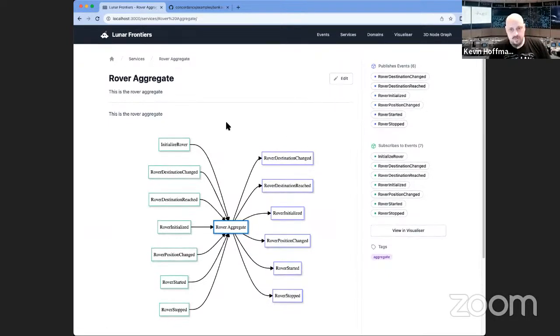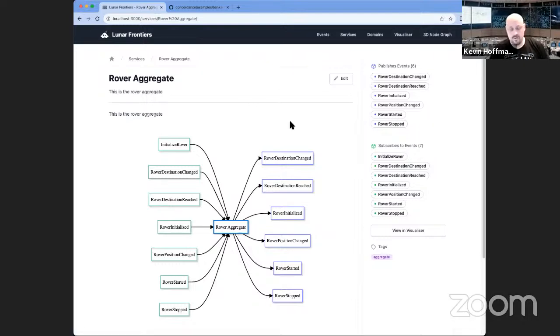Like I said, I had only heard of this briefly, and for whatever reason, I didn't go into too much detail. And then Bailey mentioned it the other day, and in super short work, I was able to put together an entire model for the lunar rover sample that we've got.